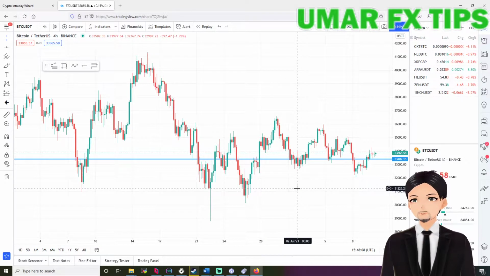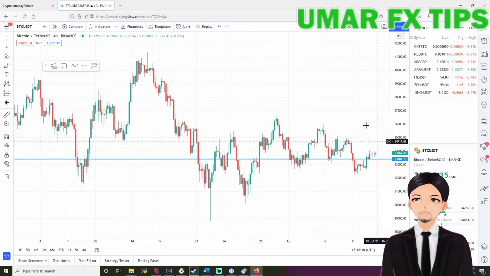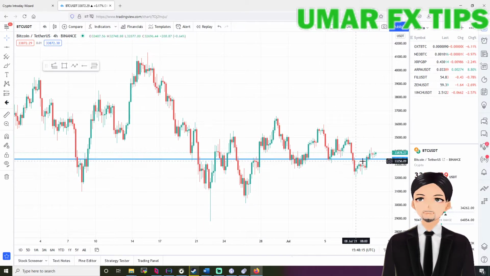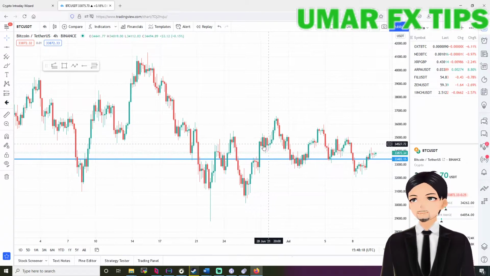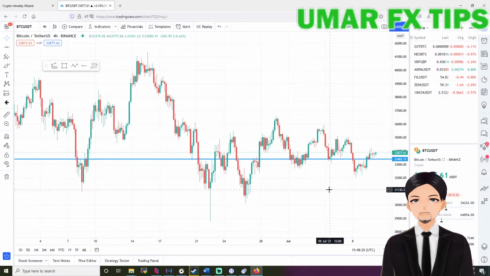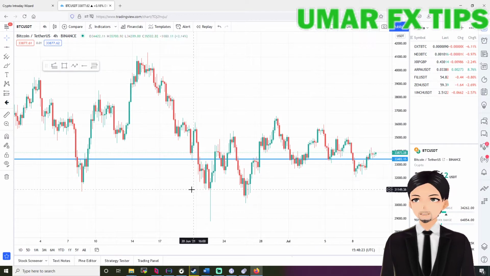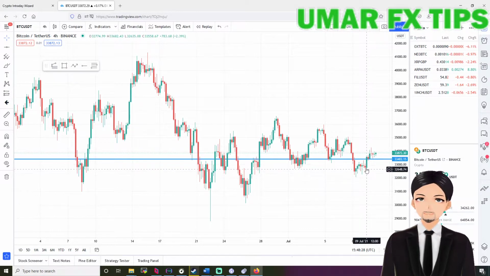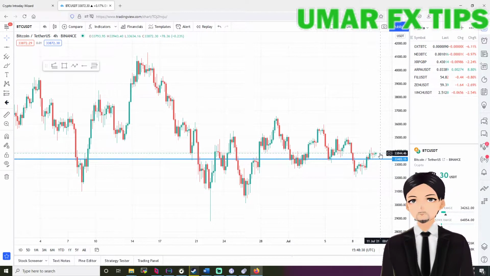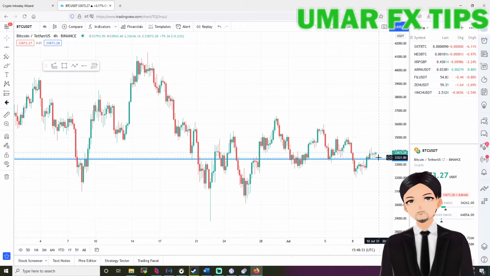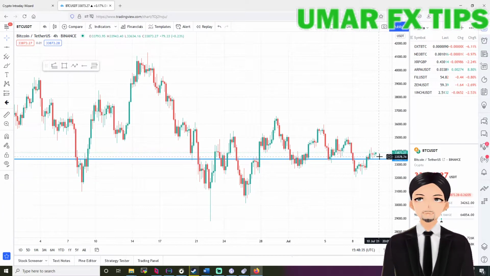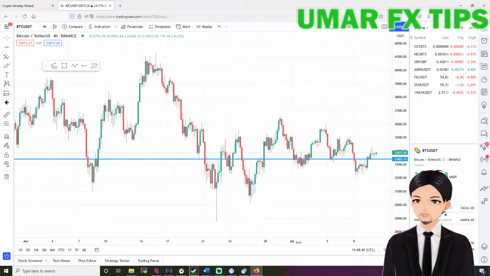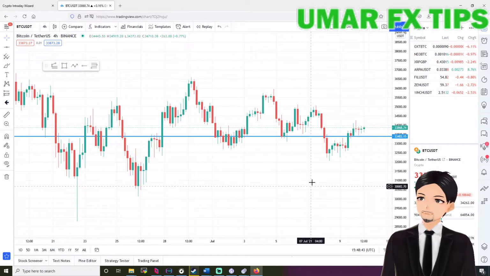Okay, there we are. So for intraday setup, this is the level. Okay, you can see it bounces the price around here quite a lot. So it's a significant level. So for today, it is advised to buy above this level. So at this current situation, you can wait for a little bit of discount. You can use whatever strategy that you may have.